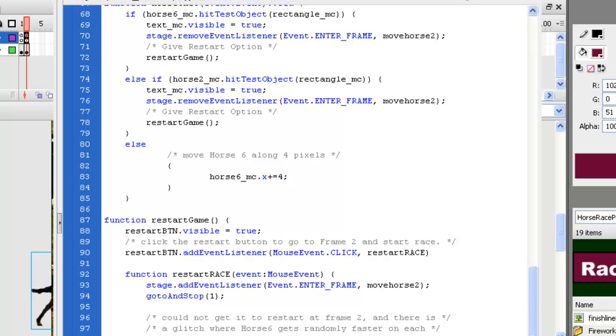I'm really sorry about this glitch with that gray horse getting faster and faster. I've Googled, I've looked at the code, I cannot figure out how to fix it, but if anyone does know, please go to our website and email us. There will be a link to the website with the full set of tutorials and explanation about this race game in the introductory text of this YouTube video, and that'll be at Passy's World of ICT. So we hope you've enjoyed this tutorial and that you have learned quite a bit about ActionScript programming in Flash.